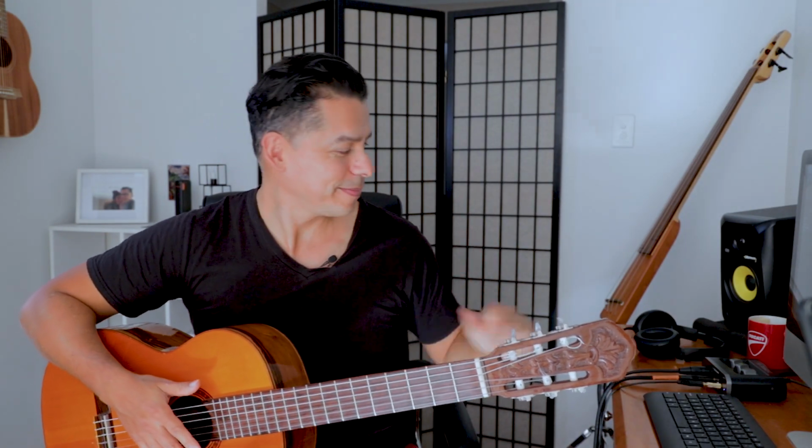Fifth, play with different type of percussion. Now let's hear it with the clave in preparation to playing with other instruments. Here it comes.